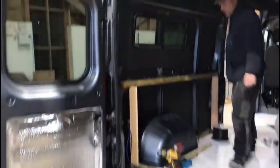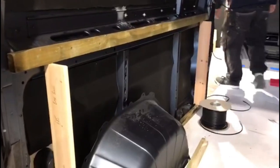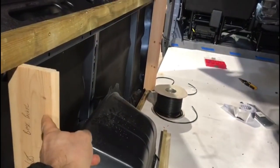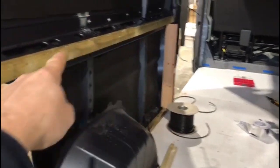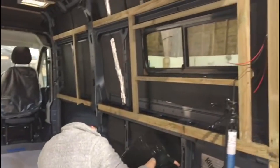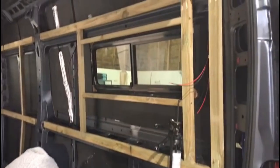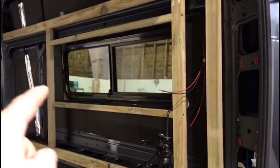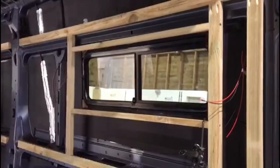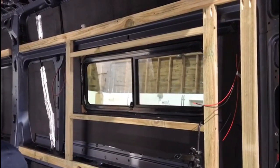Stuart's just putting the wall battens in on the conversion. You can see we're using spacers here at 685mm just so that the battens run parallel to the floor — we've done that on both sides of the van. You can see the high-level and low-level battens are in, and we've battened around the window which is how we'll box it in to create a nice look and fit curtains, blinds and things like that.